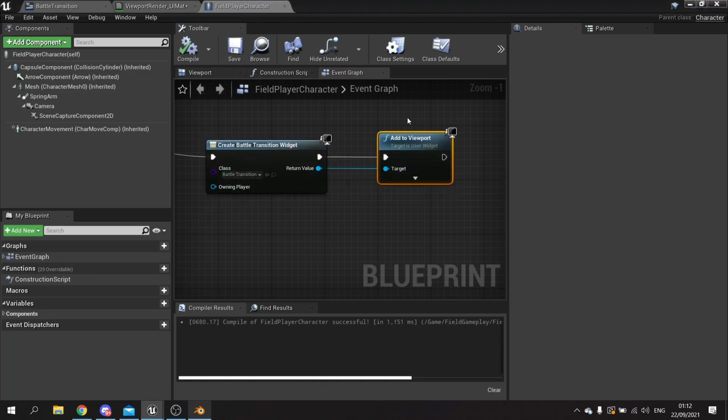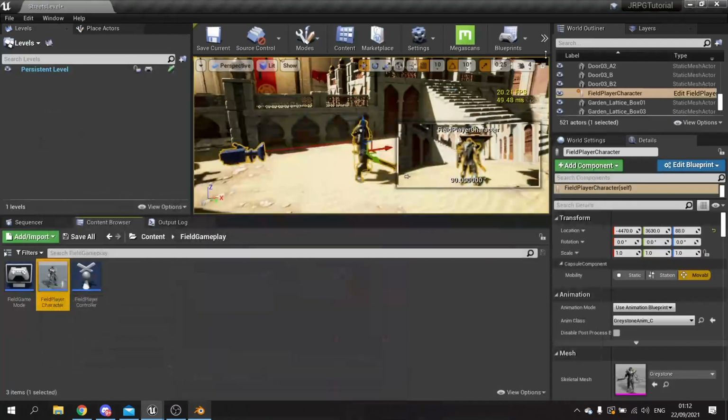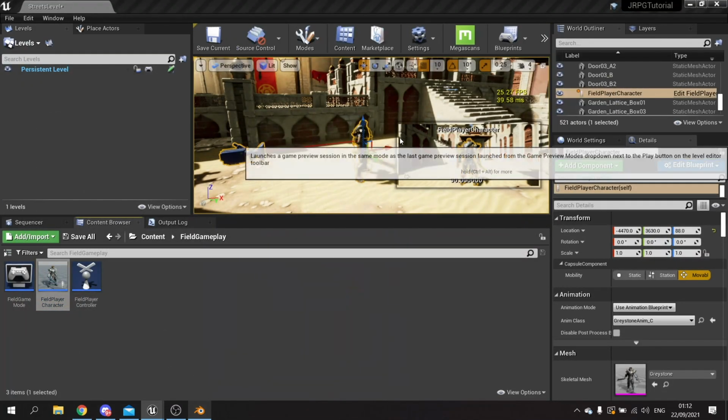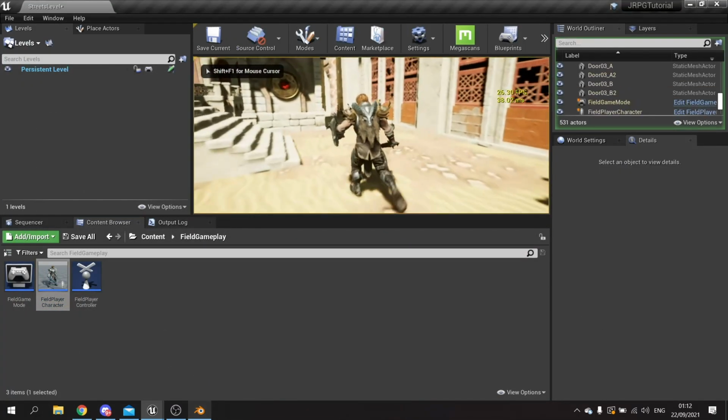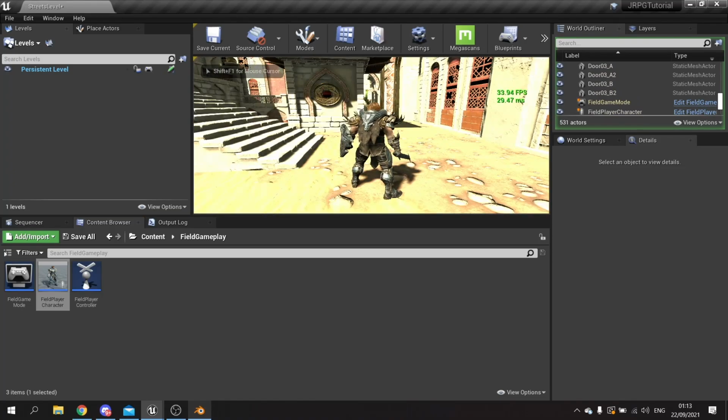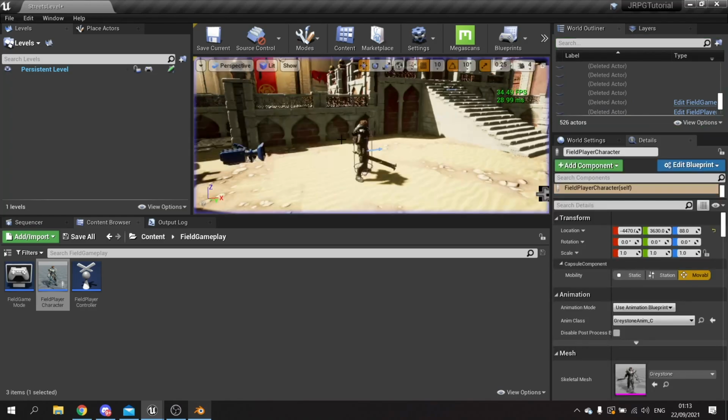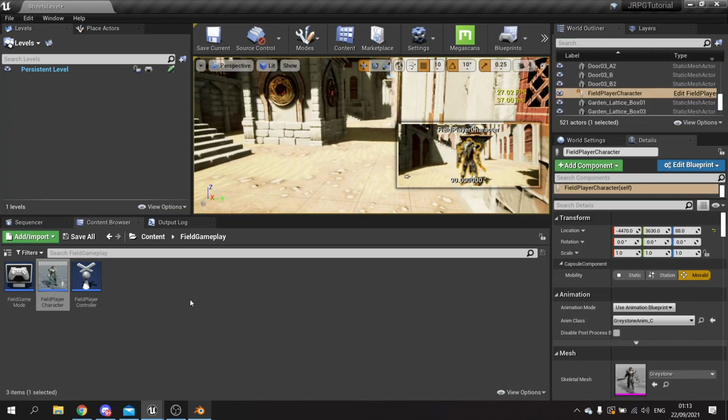So we won't plug in open level, but to test this out, we should see when I push H, the image basically like freeze, like so. Okay, and that weird stretching is because the viewport here is a bit off, because it's squished. But when we get into the game, we won't notice it. But as you see, it's frozen. I can't move, can't do nothing. It's all there. Okay, so that's all good. Excellent. We now need to make it go to a level.